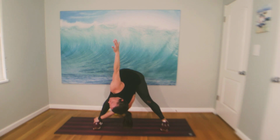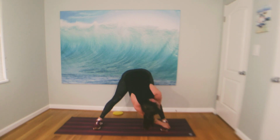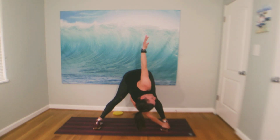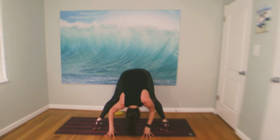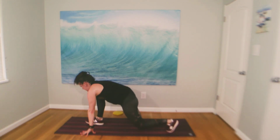Breathe in. Exhale, fold. Right hand to center or outside your left foot. Lift your left arm high. Slow it down. Lower your weight. Halfway lift. Exhale, low lunge to the right.